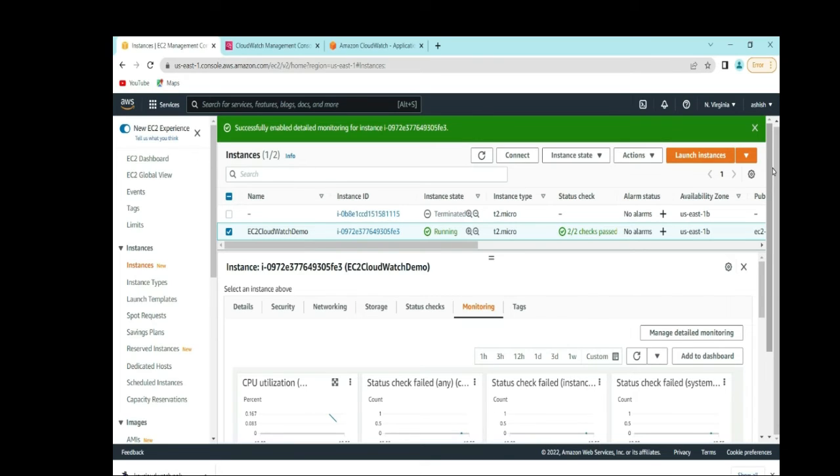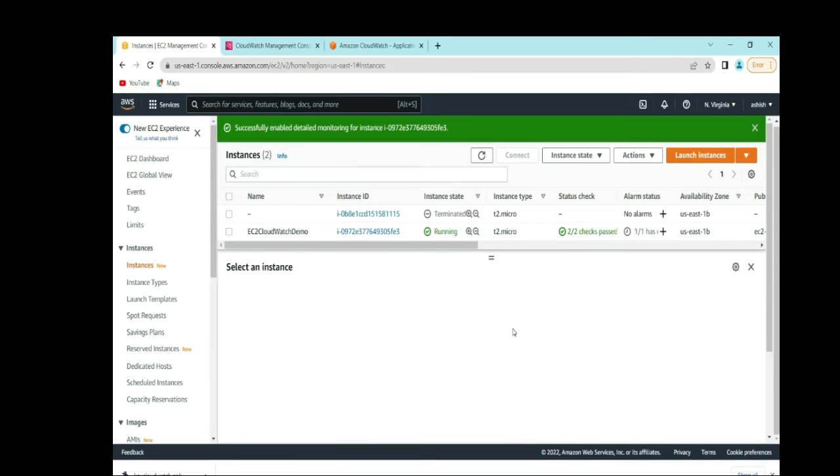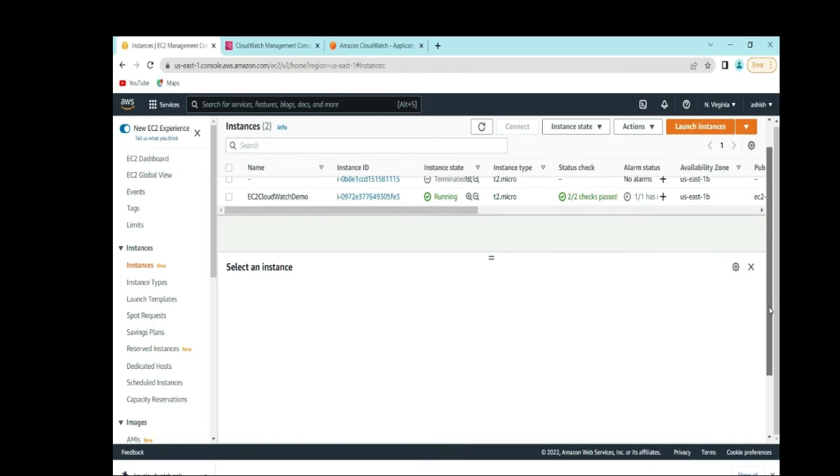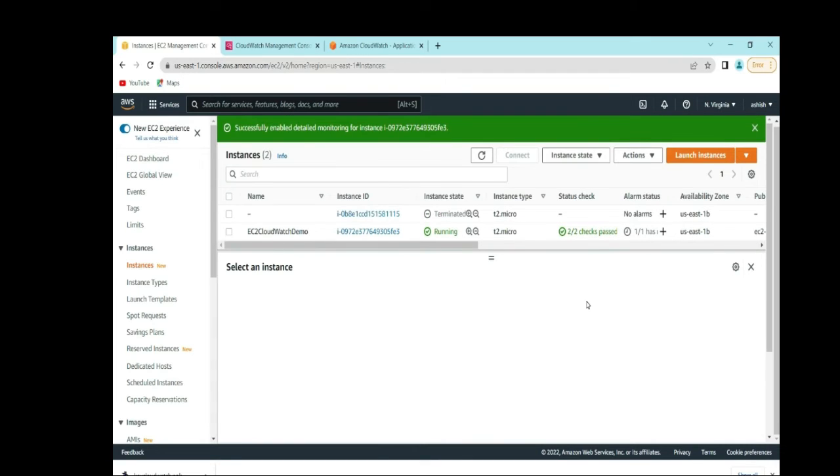It will just check for that duration of 1 minute, and then it will stop it. So let us refresh it, and it's still running. Let's wait for some time and see whether it is going to stop or not.